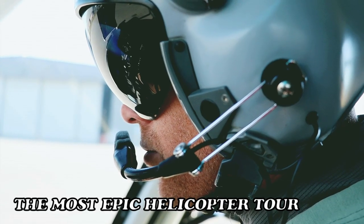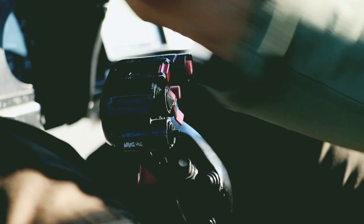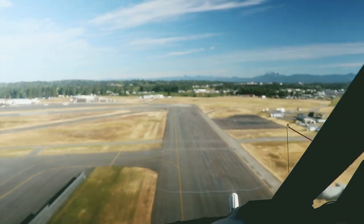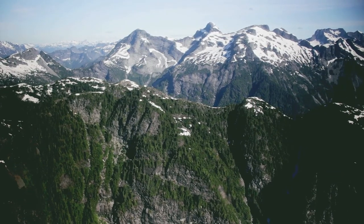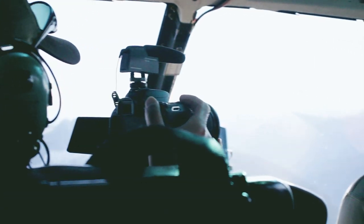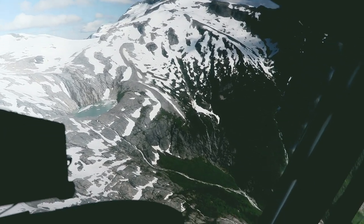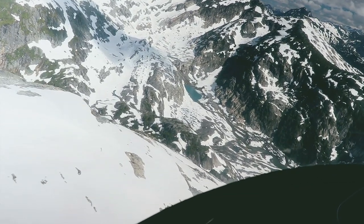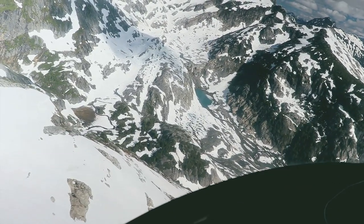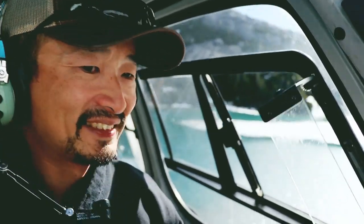Today we are going back with Nick and Compass Heli Tours to go fish one of the lakes that we were at last year. Last year we tried to get some of the bull trout and cutthroat, but we ended up just getting the cutthroat because they were so aggressive compared to the bull trout. So this year, Rod and I have come back to see if we could get one of those massive bull trout that we saw swimming around the schools of cutthroat. We don't know if it's actually going to happen, but we're going to try our best.